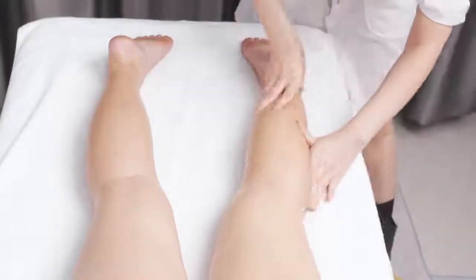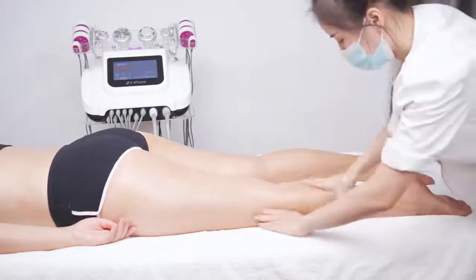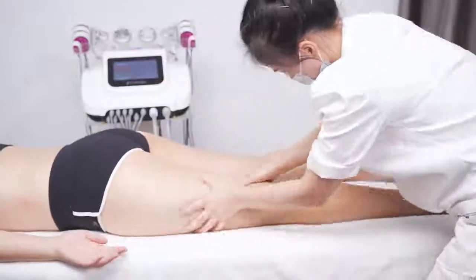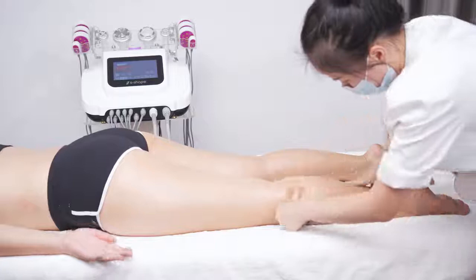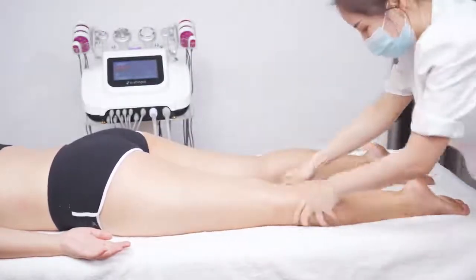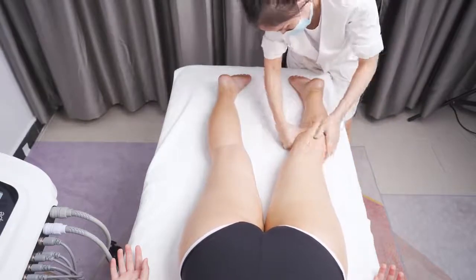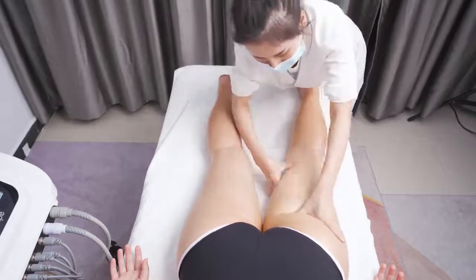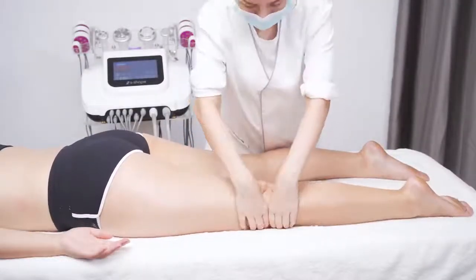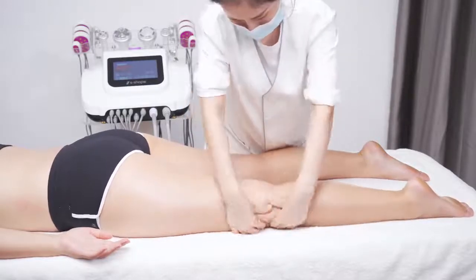Push 4 channels from down to up with the hukou of both hands alternately. Bladder channel, kidney channel, liver channel, and gallbladder channel. Operate for 3 times. Push the popliteal fossa alternately with the hukou of both hands for 3 times. Push the popliteal fossa with both hands at the same time. Operate for 3 times.